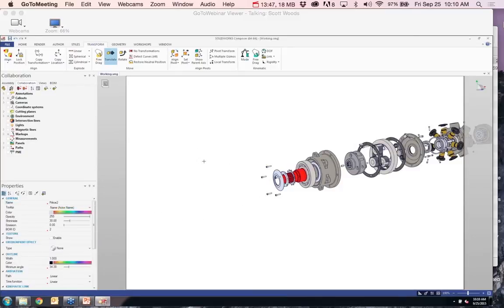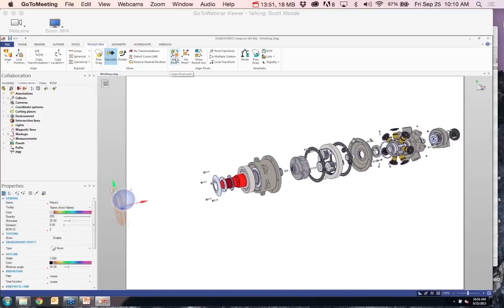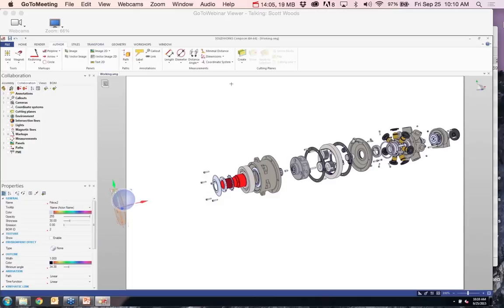So really all the tabs in Composer are grouped together, and in each tab is all the features needed to do that operation. For transform, these are the tabs we need to move anything. If you go to author, these are the tools that we need to do any kind of annotations and images and dimensions and stuff like that. And you think 2 dimensions.